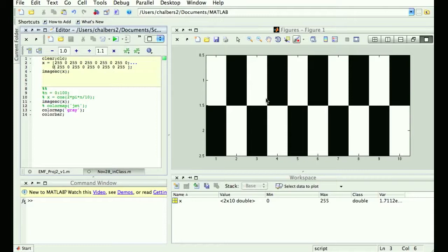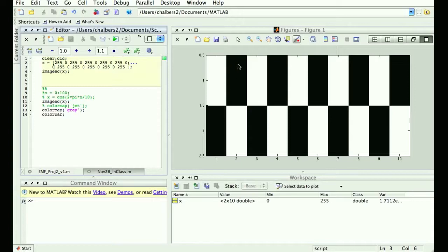So it doesn't actually make the matrix a square matrix? No, it doesn't have to be square. Okay, so how does it know that white goes to 255 and black goes to 0? Because you see what it's doing? I mean, clearly the number 255 is giving you this white square, and the number 0 is giving you this black square.